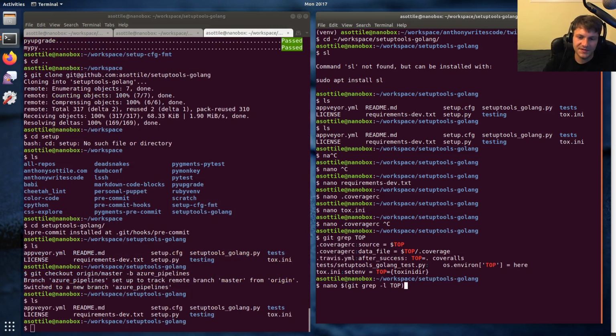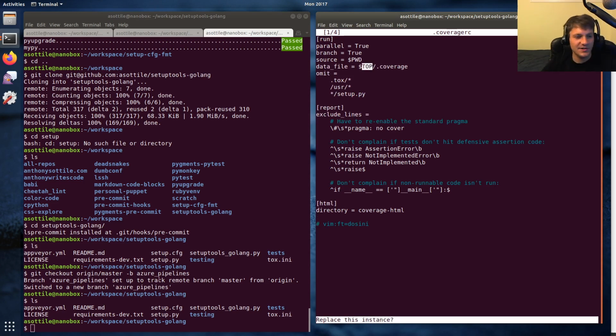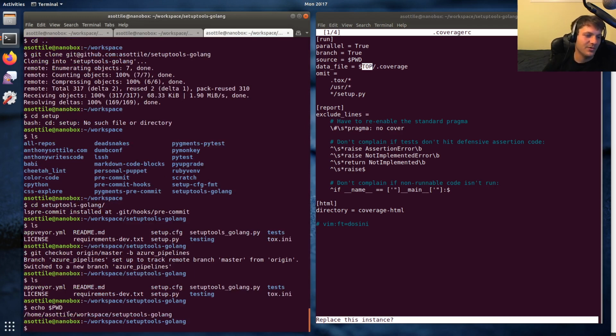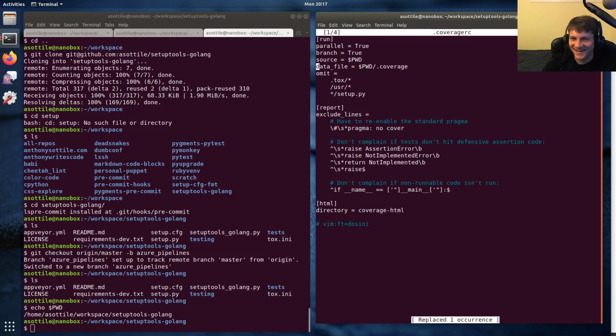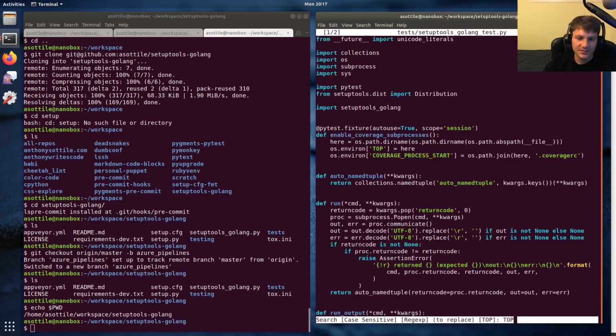But here we're going to replace top with PWD. And the reason is kind of tricky here. PWD is usually set by the shell, so as long as you have a shell, this is probably going to point at your working directory, which should make it just work in CI. It's a little bit tricky. Top PWD. Actually, I don't even think I need to do this here. Oh, we're also killing this file, but might as well fix it while we're there. Top to PWD.